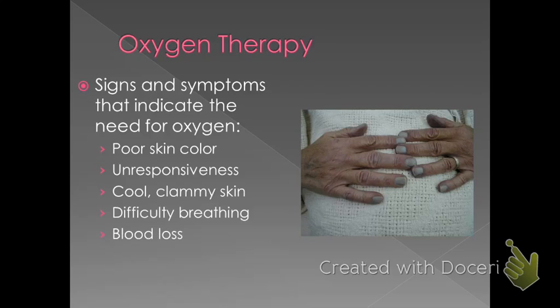And then last but not least is a patient who is experiencing blood loss that cannot be controlled, or is uncontrolled. As we tend to lose blood, we also tend to lose oxygen as well, and so that creates an oxygen deficit within the body. So these are the major reasons and signs and symptoms that would indicate to us as first responders that our patient might need supplemental oxygen.